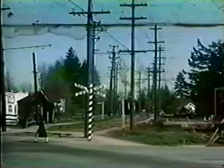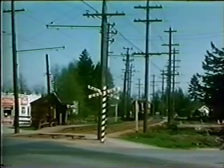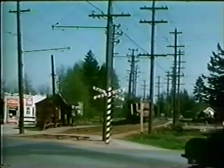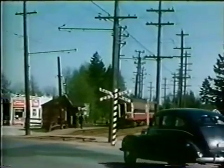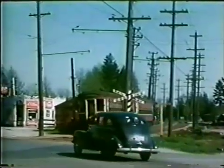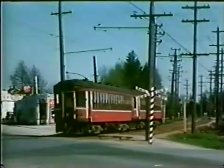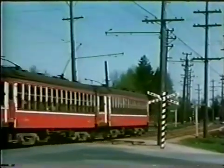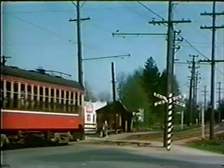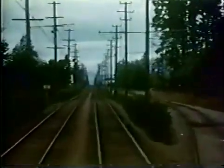Now an interesting fact here that right from this station for the next 4 or 5 stations is all Metrotown. This is where the Jubilee Station is, where Imperial Street crossed the tracks. Now he's leaving Jubilee. Now the next station was Dow Road, which is difficult to find now because of Metrotown.